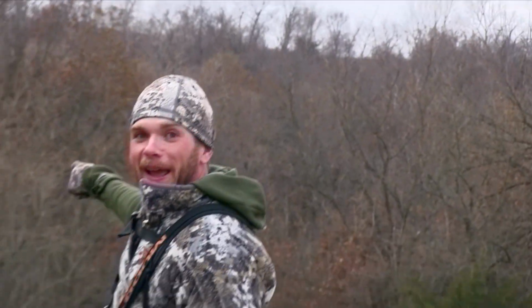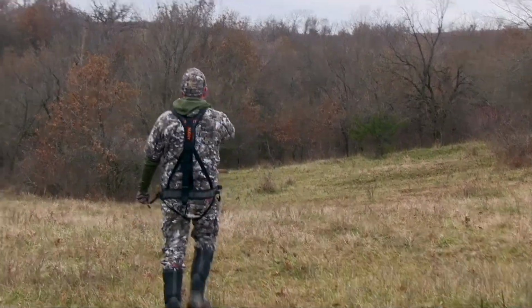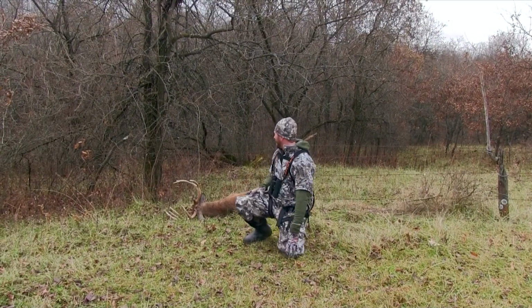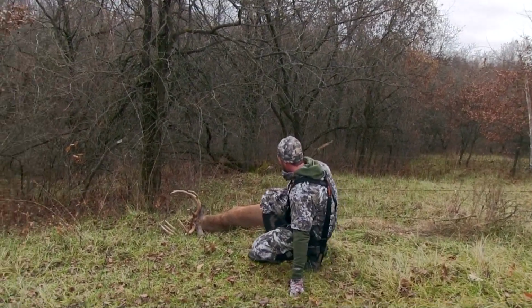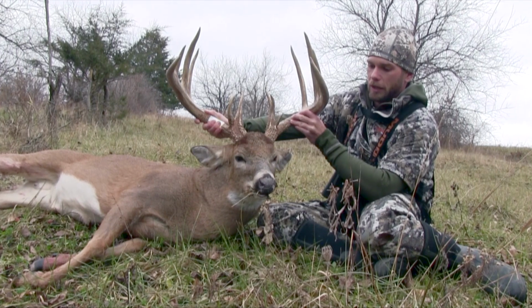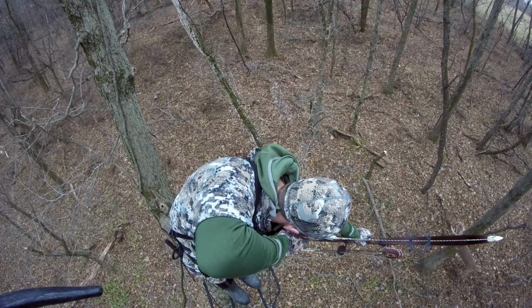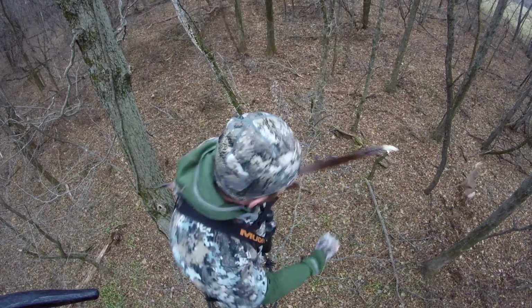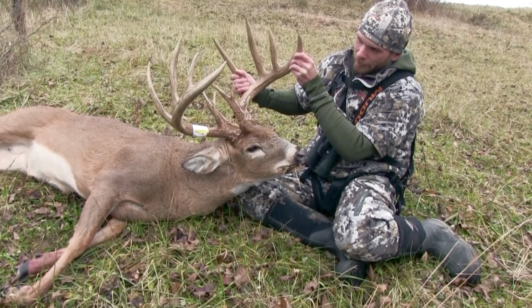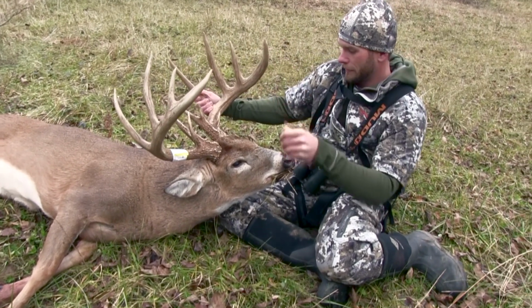To see that frame just sticking up like that, it was such a surreal moment. Like my whole entire hunting career had come full circle at that point. From being a young kid chasing deer around with a recurve with my dad, to killing multiple really good bucks with a compound bow, and then buying my first farm this year and reverting back to my childhood with traditional archery equipment. How it came to be is just crazy. Things happen for a reason, and I'm sure glad that he walked underneath of me like he did that morning.